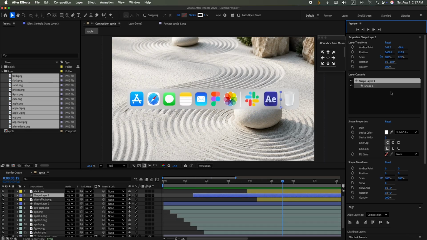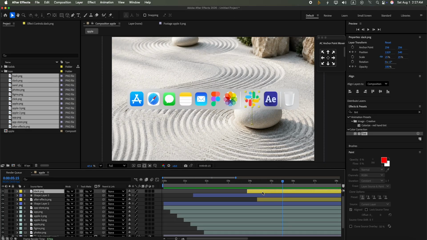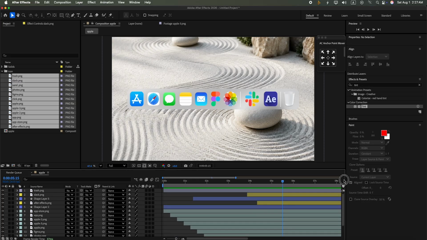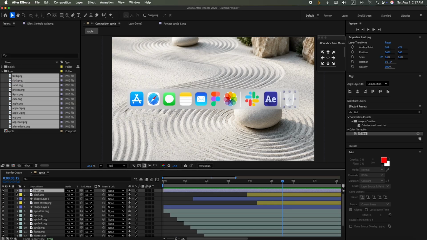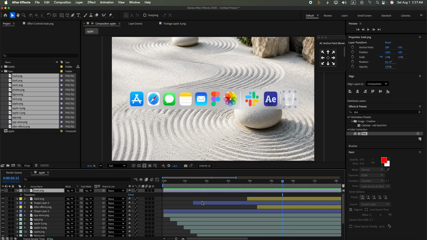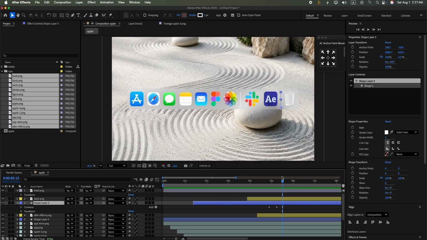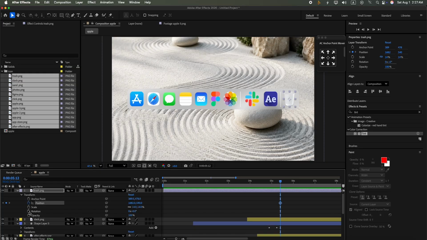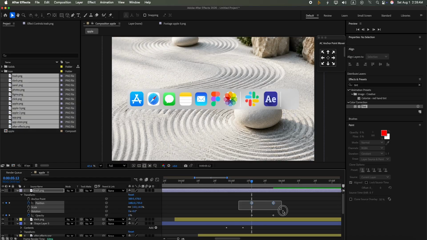Okay, after setting the shape layer perfectly, we go to the trace PNG and then trace PNG 2 and set the first position perfectly, and then select opacity and position and set the position so it comes down, and set the opacity's first keyframe to 0%.